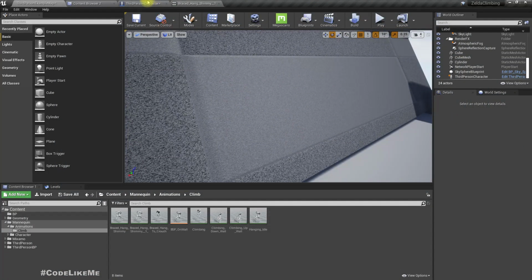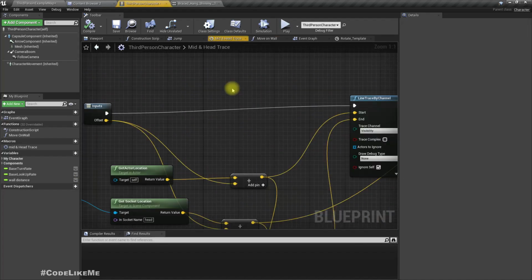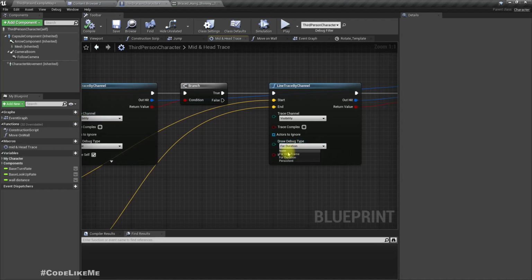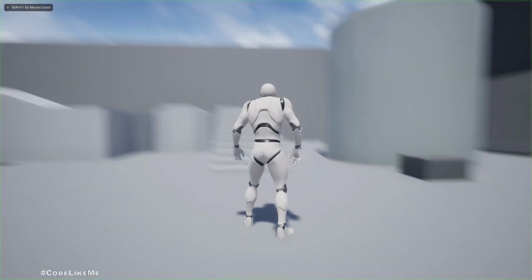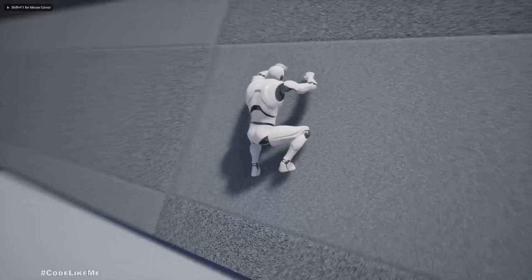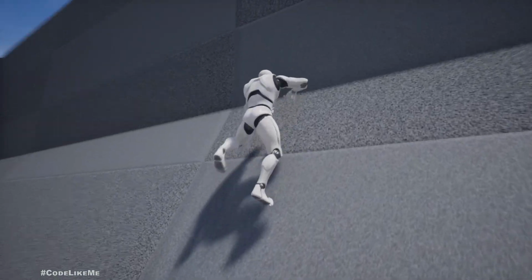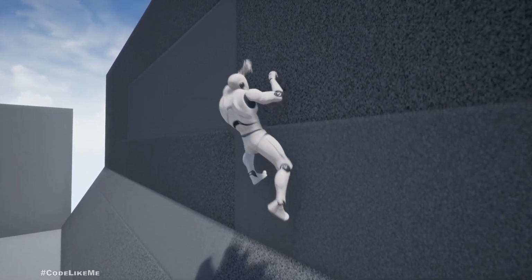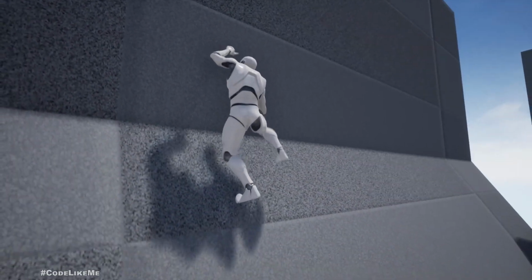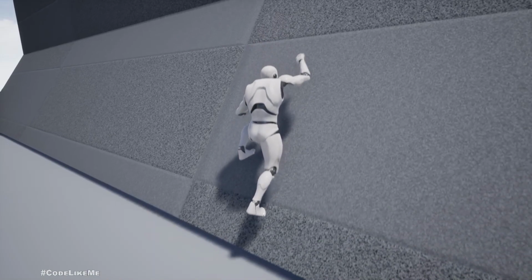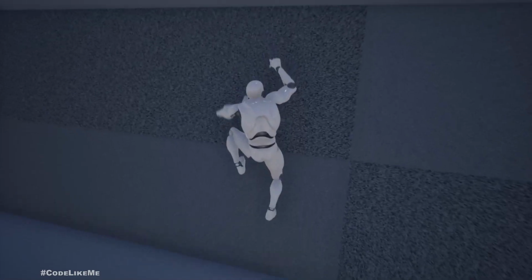Still one more trace is on. None. Right, now we can go on an angled surface. And if I try to move down, the character will simply stop moving on the wall.